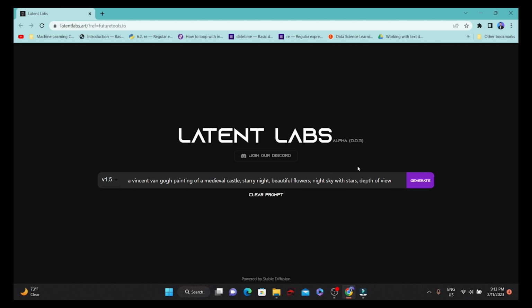One such application that I'm able to show here is from Latent Labs, which uses Stable Diffusion at the back end to generate a 3D image from a given text prompt. You can see there's a prompt available on the Latent Labs website, and you can play around with different versions of Stable Diffusion. Right now, by default, they are using Stable Diffusion 1.5. You can just pass this default command and use it to generate a 3D image out of it.